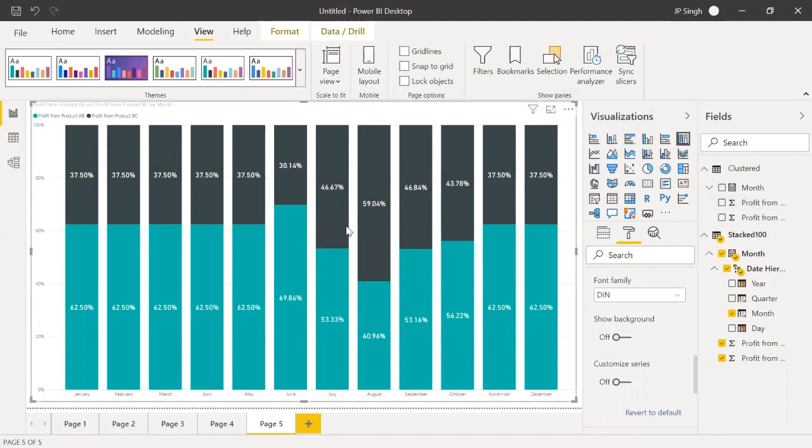I would say the big difference is that this one compares the values on top of each other, versus the clustered, which compares the values right next to each other, together in the same month. And then the more common, I think this is probably the more common, the first stacked one is just each individual column. I don't know what happens if you put multiple values in here.